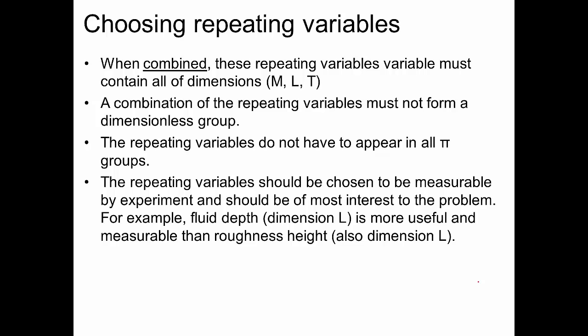So for example, I think I've written there, fluid depth is more useful than, say, the height of any riverbed roughness, which might be more difficult to quantify. Velocity is another easy one to measure, and things like density or something with a mass term that's fairly simple. Also try to specify easy to measure, but also the most basic.